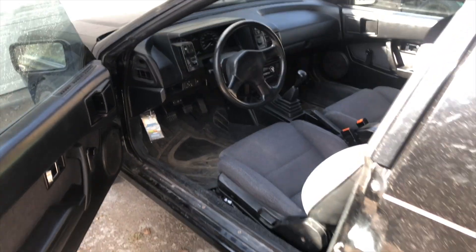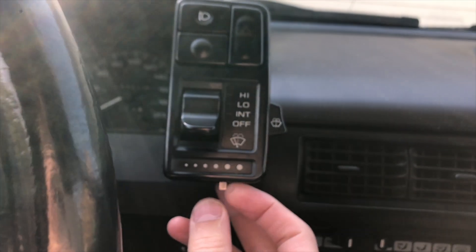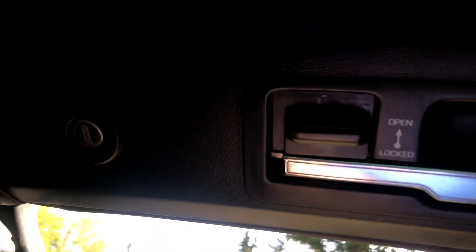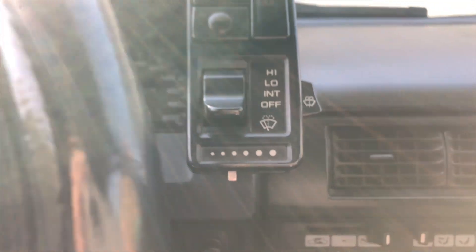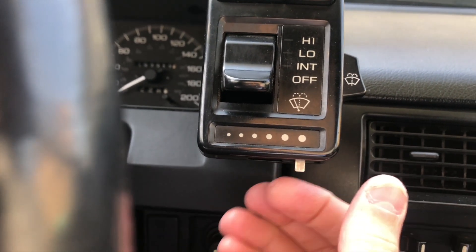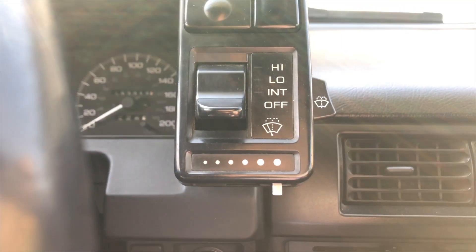Let's go inside and see what's missing. Taking a look around, you can see right there that the speed adjuster for the intermittent wiper is just gone. Some things like these locks or the T-roofs are just broken off but I found them in the car and glued them back on. This is another case — I'm going to have to look at a picture online, then design something, print it out, and hopefully make it look like it wasn't 3D printed.